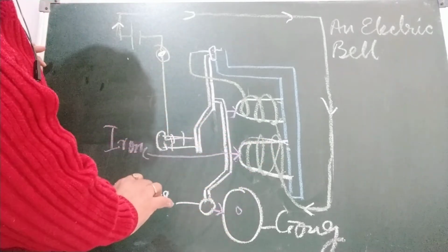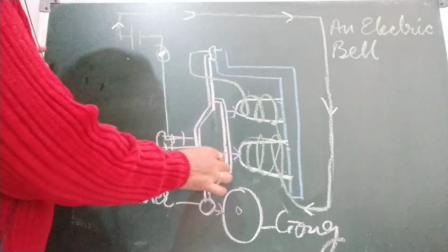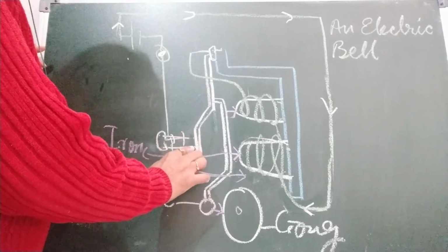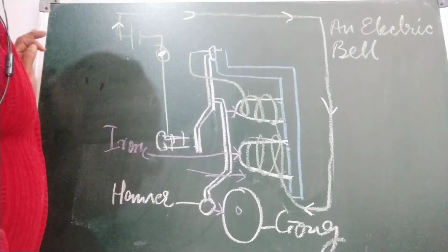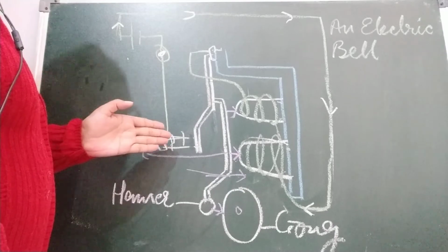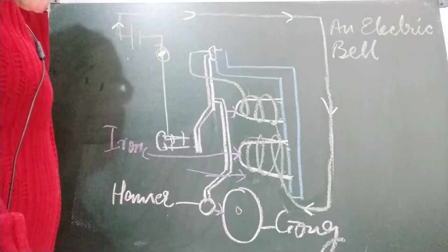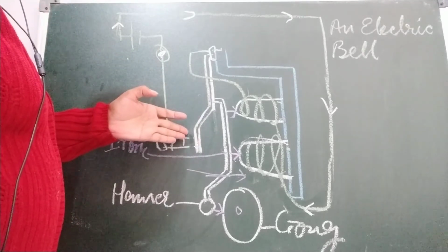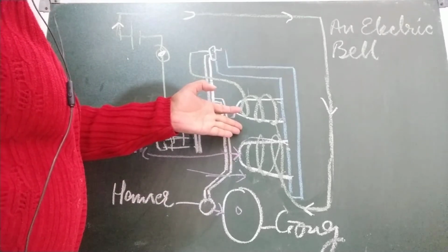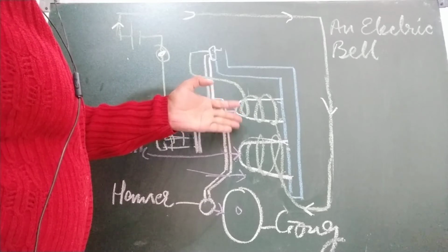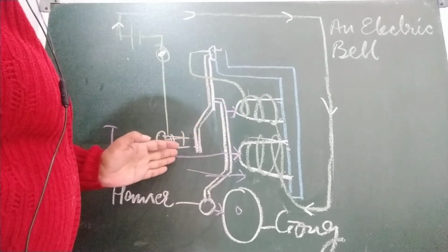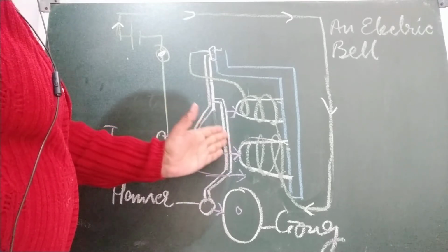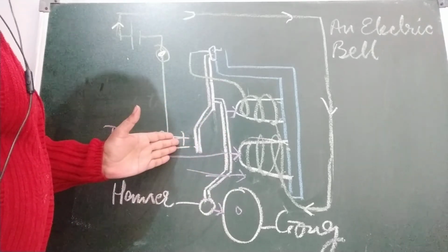The sound will be produced. But when this whole portion shifts to this side, it detaches from this pin. As it detaches from the pin, it means the circuit is off. The circuit is off, and there is no more magnetism. This armature loses contact with the pin. Again this armature will come back to the pin.